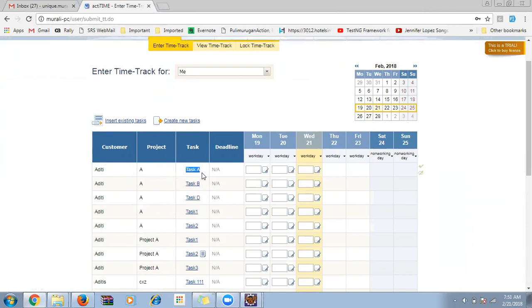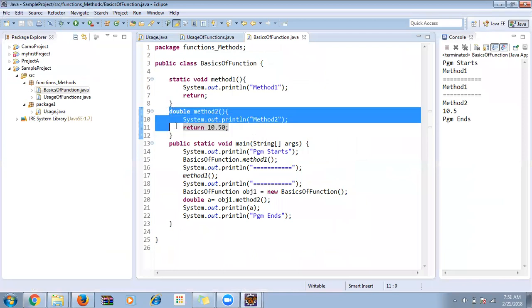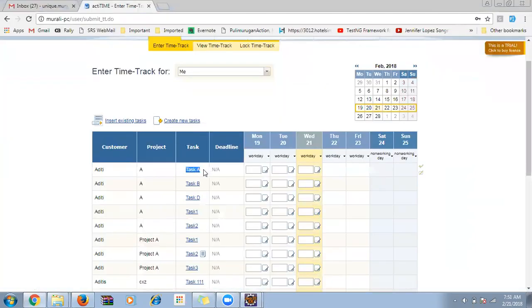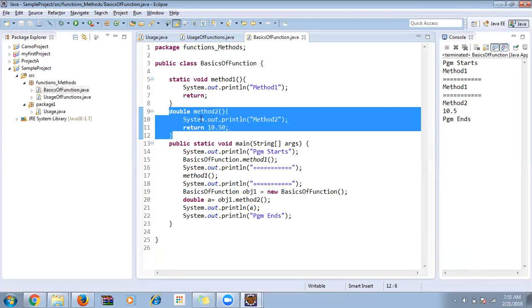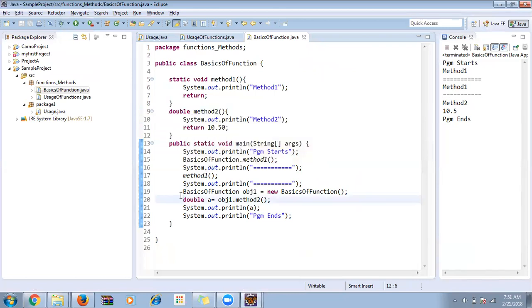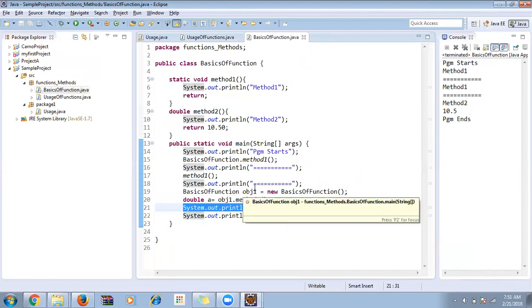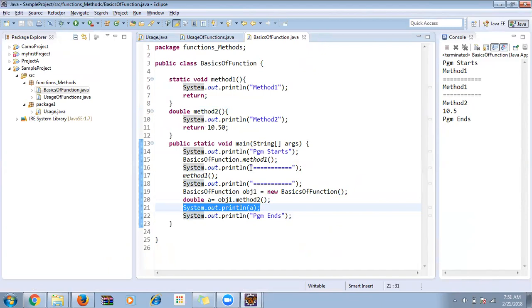So for me, if I want to print it, I need to log into this application, take this value, and I will be calling a method like this, which will help me take the value from here. After taking the value, that value should be returned to my function. Then I will print the value, or I will store the values in an Excel sheet or something like that. So this is what happens in real time.